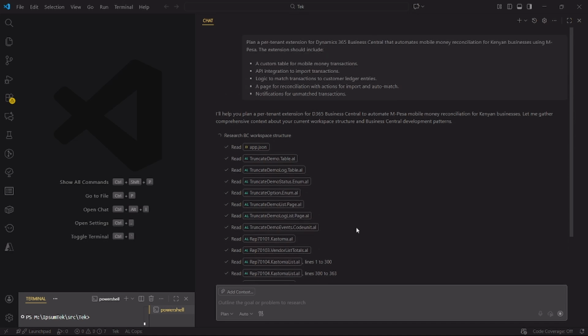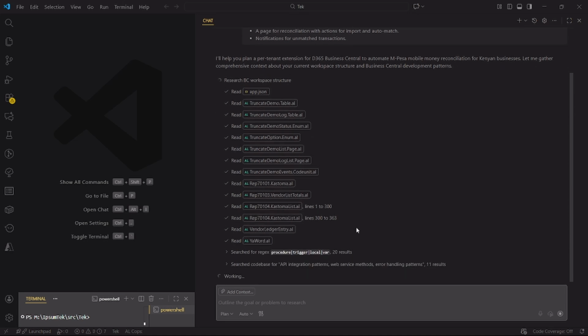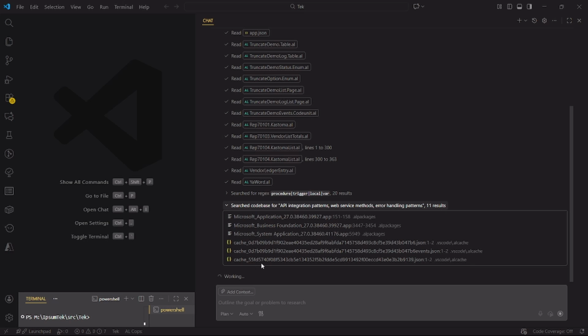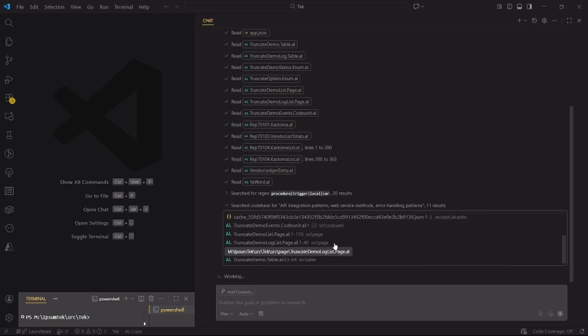And of course, the plan will look at the structure of the code, the structure of the application, to try and understand it first and look at the code base, searching for API integration patterns. So it's looking at this code base, the base application, the business foundation, system application.